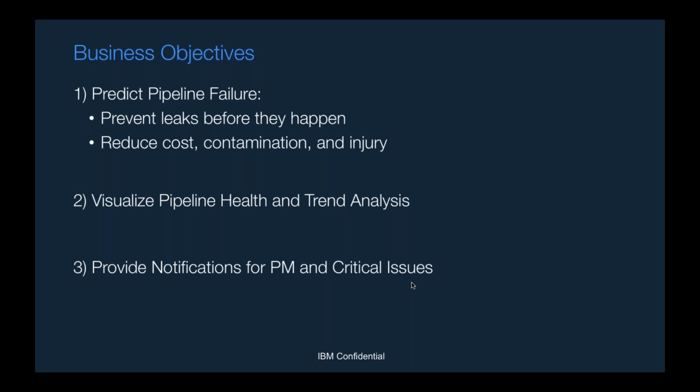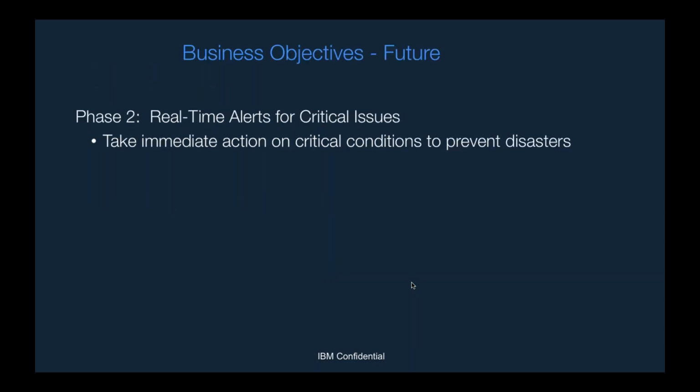And then that would certainly reduce contamination, reduce injury. And that's really their main business objective, was to go ahead and do that. In addition, more insight into the data they collect. They wanted to have more of a visual way of representing the health of the pipeline. And then moving forward, they even started to look at things like notifications and real-time alerts for critical conditions.